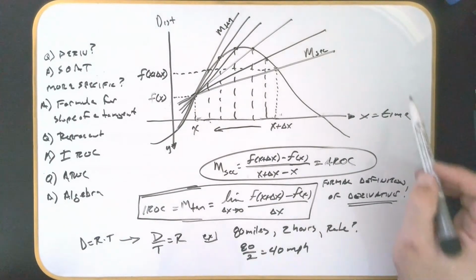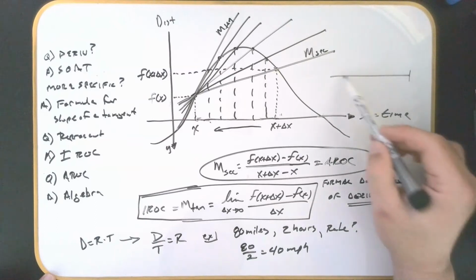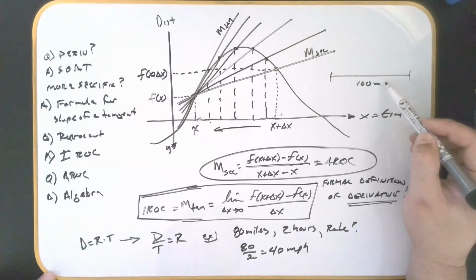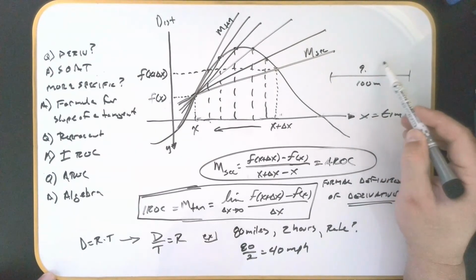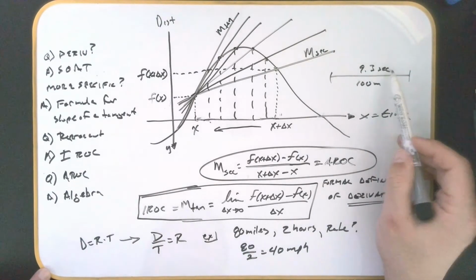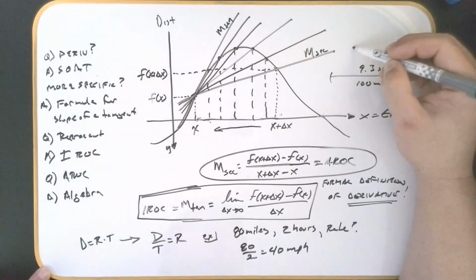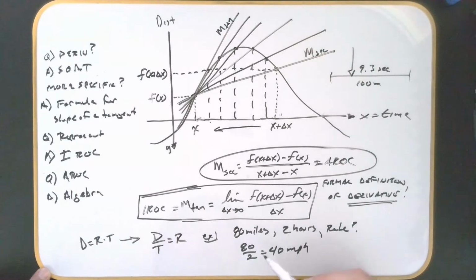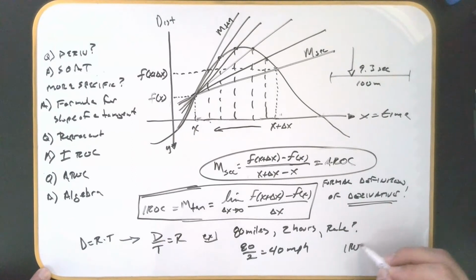So the other example we did early in the year was, how fast does Usain Bolt run his 100 meters? Well, you could time him over the 100 meters, and he ran that in something, I don't know, can't remember what his time is. Was it 9.3 seconds or something? You could divide his distance by his time and get his rate, but I want to know, how fast is he going at this moment in time, where the interval is 0 and the time is 0. And what we wind up doing with IROC, whenever we do IROC, we have no distance and we have no time, and we have undefined statements. So we need to apply limits to figure out instantaneous rate of change, and that's the power of it all. Okay?